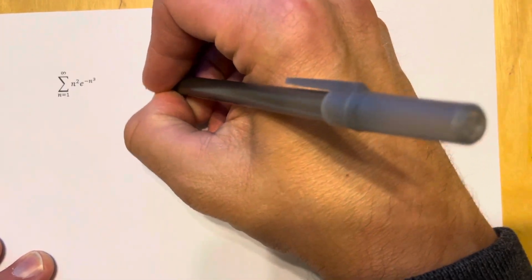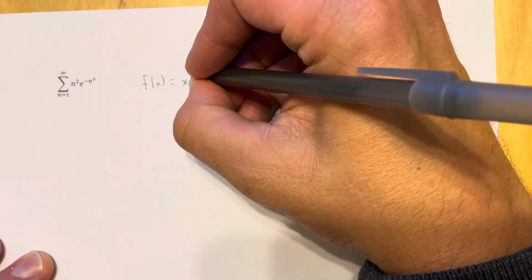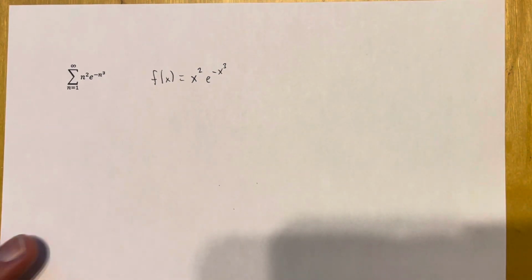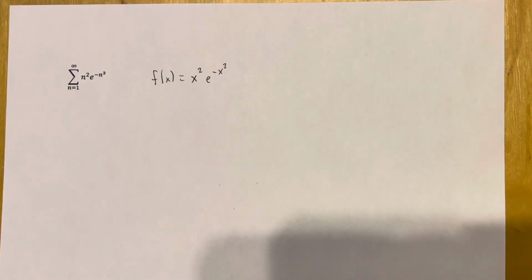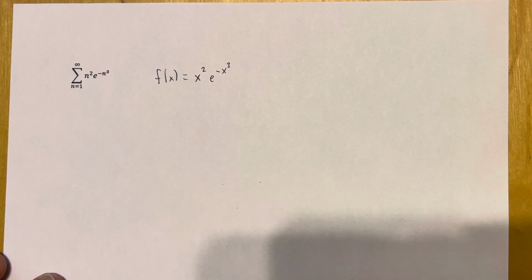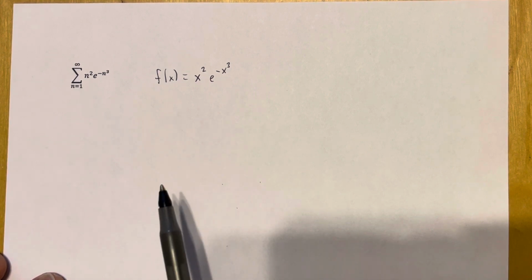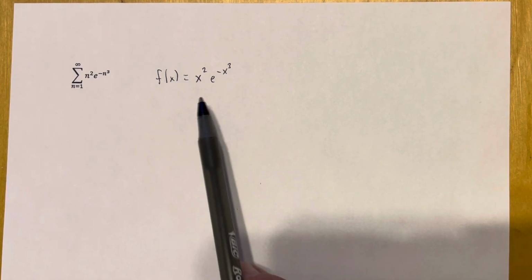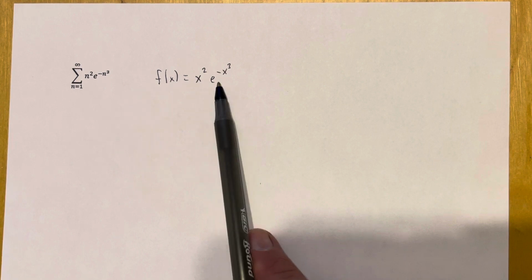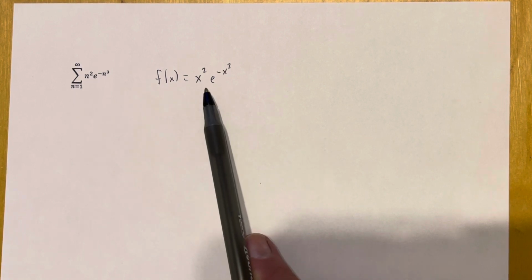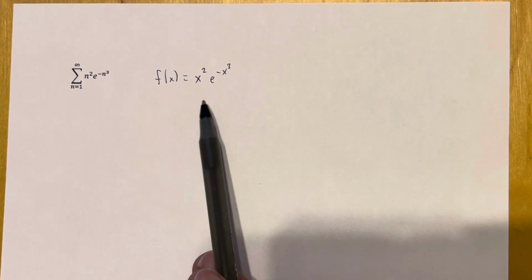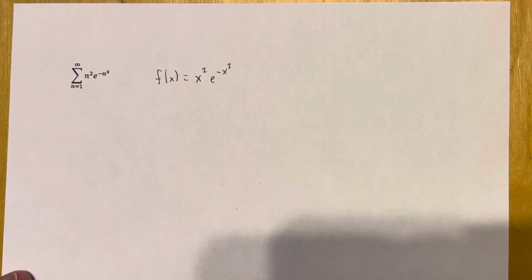This is set up very well for the integral test because when I define this function, f of x equals x squared e to the negative x cubed, remember, this is what we do with the integral test. We replace those n's with x's because we're thinking of this as a function of x now. And then I want to integrate it as x goes from 1 to infinity. Now, it does have to satisfy some particular criteria. It needs to be positive, continuous, and decreasing on the interval from 1 to infinity. I'll let you verify that. It does exactly what we need it to do. So the integral test is usable here.